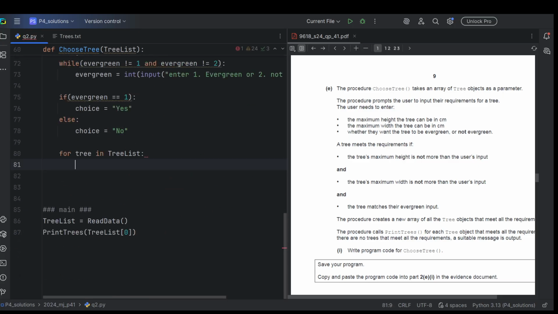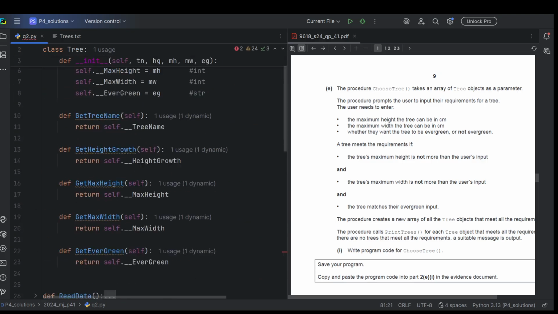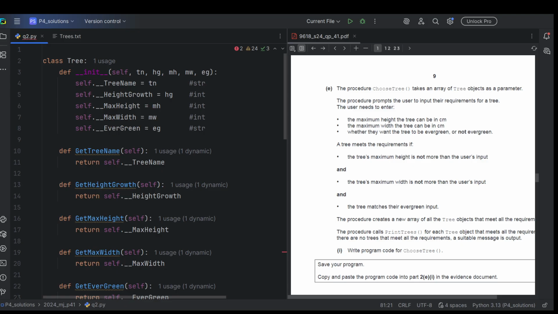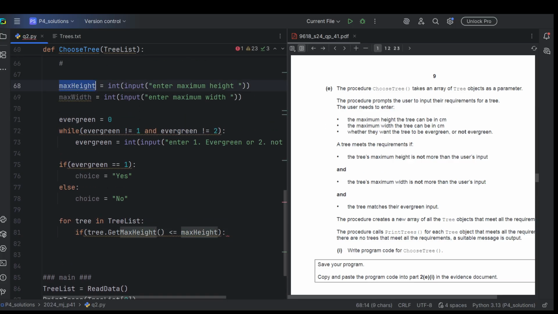Okay, so let's check now. So if the current tree's get, what was the name? Get max height. Okay, it's get max height. Yes, get max height is less than or equal to the max height that we inputted, right?